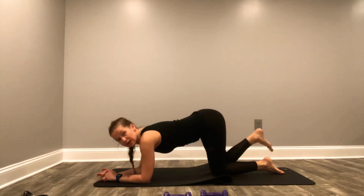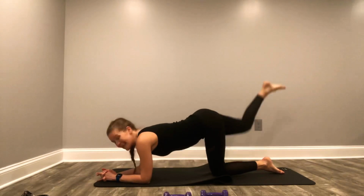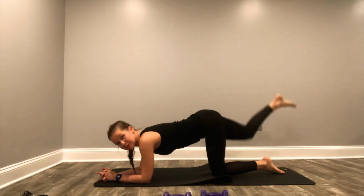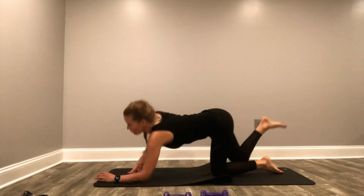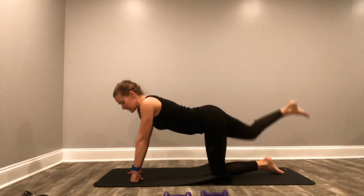Here we go, into our donkey kick. Okay, so you're right here off the elbows. It's easier to open up that hip when you're on the elbows. So watch that you keep that working hip down. And in, push back. Deep breaths.